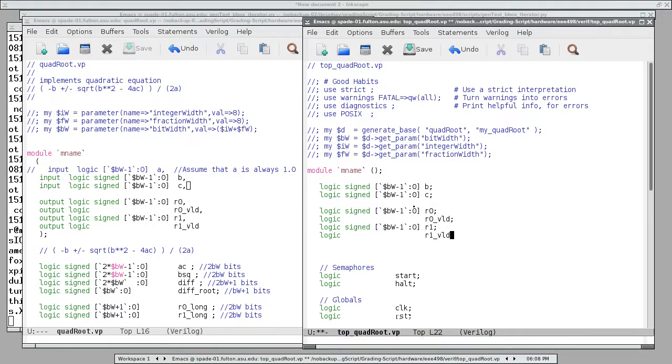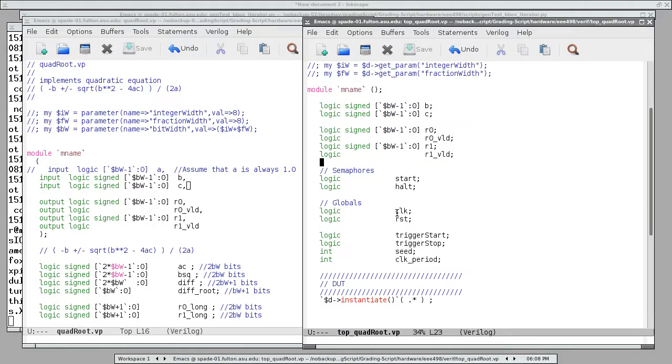Commas become semicolons. Don't forget the last one. So those are those.